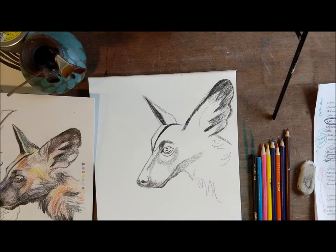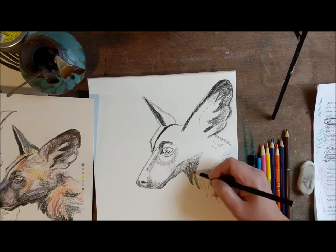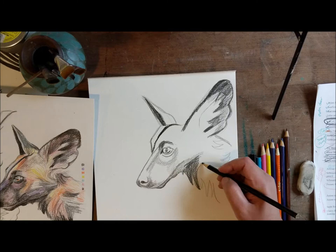Okay, so we have the basics for the structure. So now what we can do is play around with the fur. I'm gonna make it darker down here. If you wanna make it lighter down here, it's okay. I can change my lines now. I work a lot on the side when I'm getting the shading in, but now that I'm doing fur, I can use the tip if you want. It's gonna be personal preference with the fur. So I'm gonna make the whole bottom part here dark.